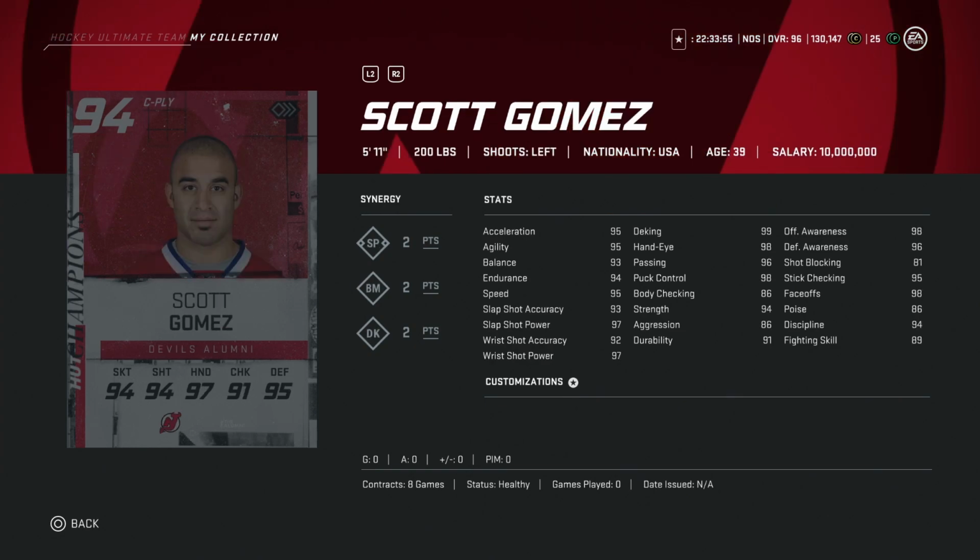So we've got the 94 Scott Gomez. It's 5'11". Speed is at 99. So again, he's going to be decently fast, but he just doesn't have a good build. His shot is really nice. His hand stats are great, but his body checking is only 86, so he's not going to get the puck back, and he's going to lose it an awful lot. So pass on this one as well.